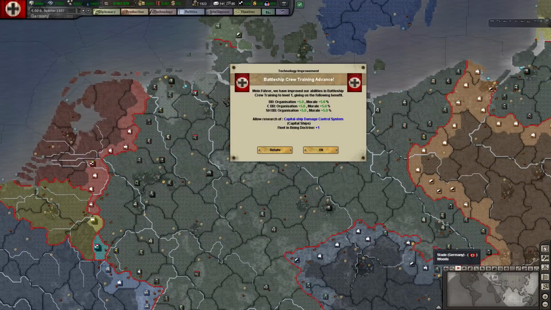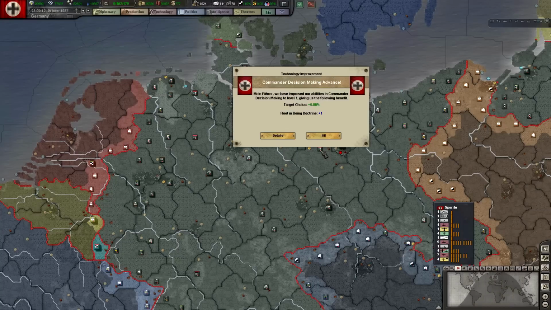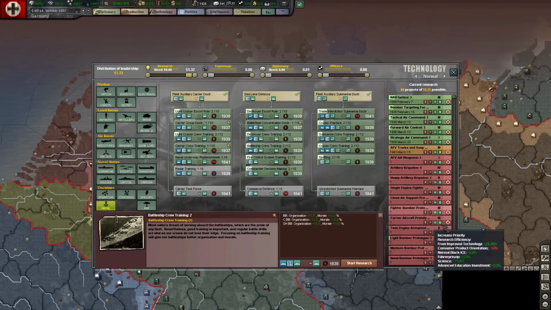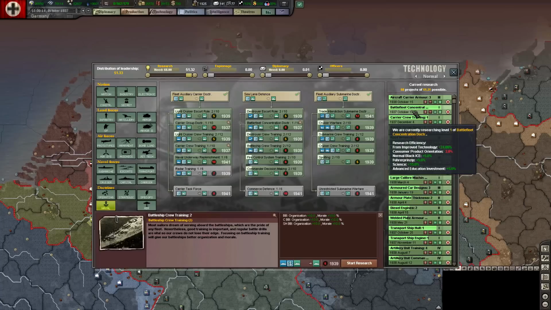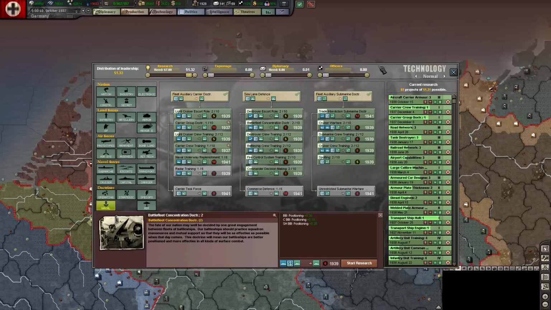It's like, I need these guys to get capital ship damage control systems. I need these guys to get out there, do what they need to do, and get back. It's not going to be a huge navy, but it needs to be effective. Battleship crew training, commander decision making. That one and that one. So transport ship hull, battle fleet concentration. That's going to finish up pretty soon. Positioning for the big ships, the battleships. There we go. Take that off.